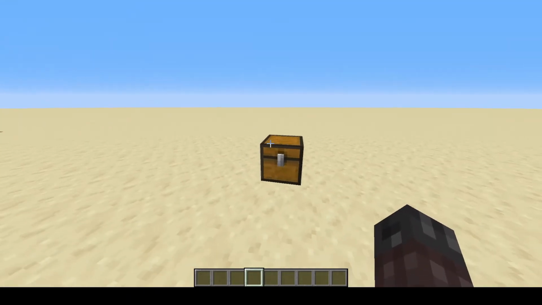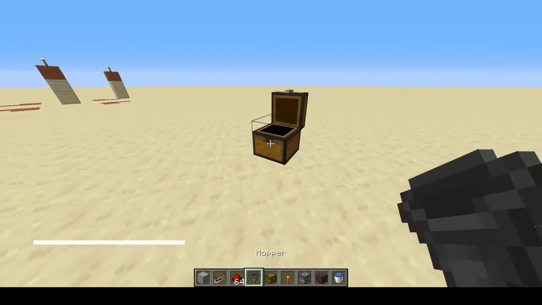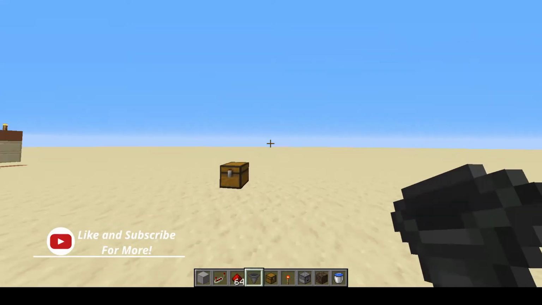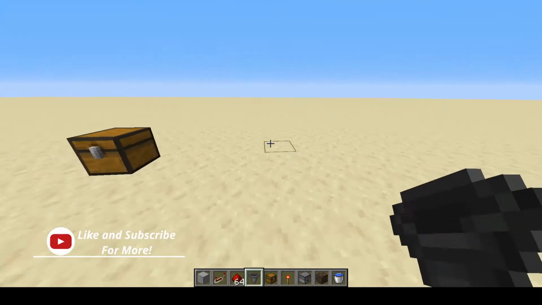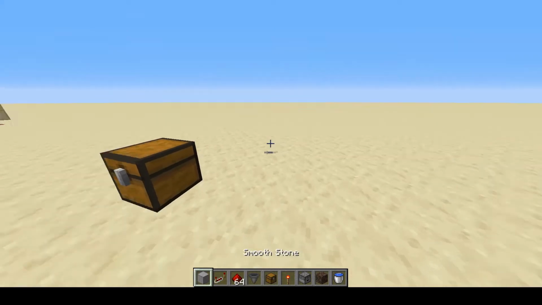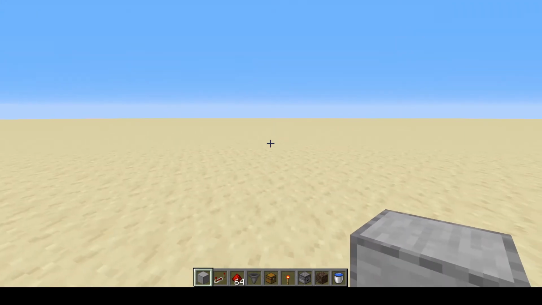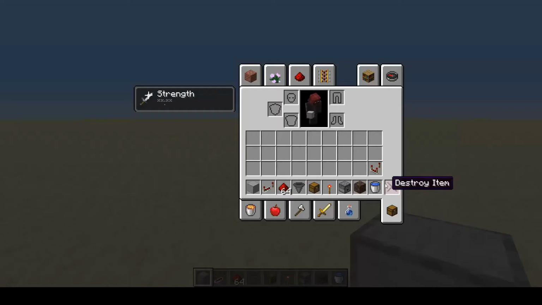So, in today's episode, I'm going to show you how to make an automatic sorter. I built one in a survival world, but I kind of just glossed over the fact that I built something that maybe not a lot of people know about, or just don't know how to build. So, I'm going to explain how to do it, and this is generally what you're going to have to use to make it.